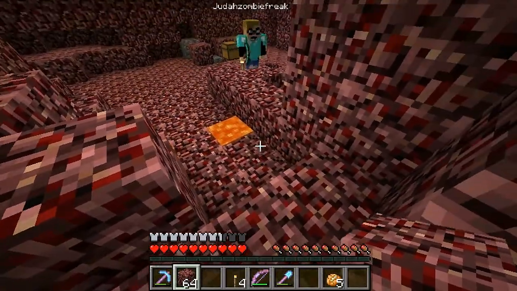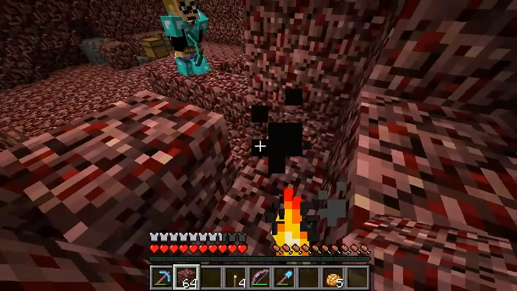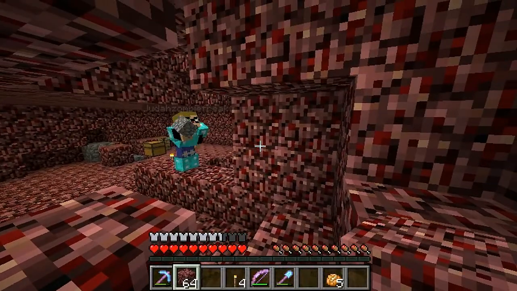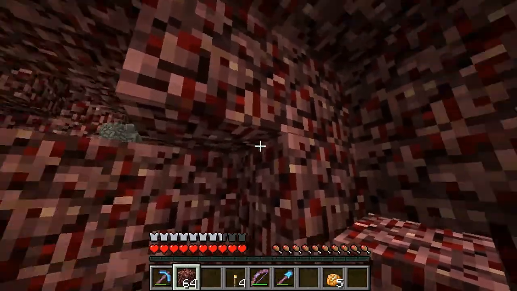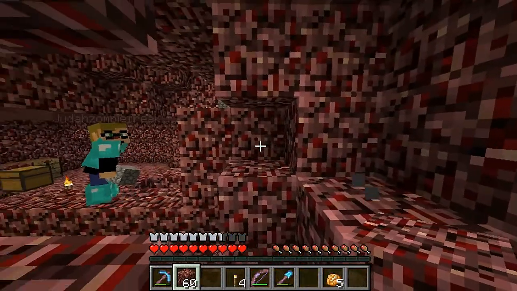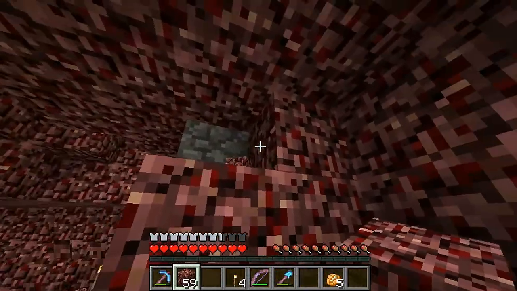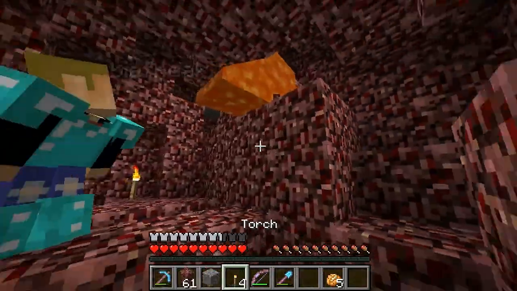Wait a second. Okay, you get it? Do not move. Stay where you are. Go back up. If I die, it's your fault. You did it! No, careful. Still be careful! Oh, my God. If I didn't place that block, I would have died for sure. I think that was the source block. Yeah, that was the source block. We did it. No, it's not! Oh, my God.